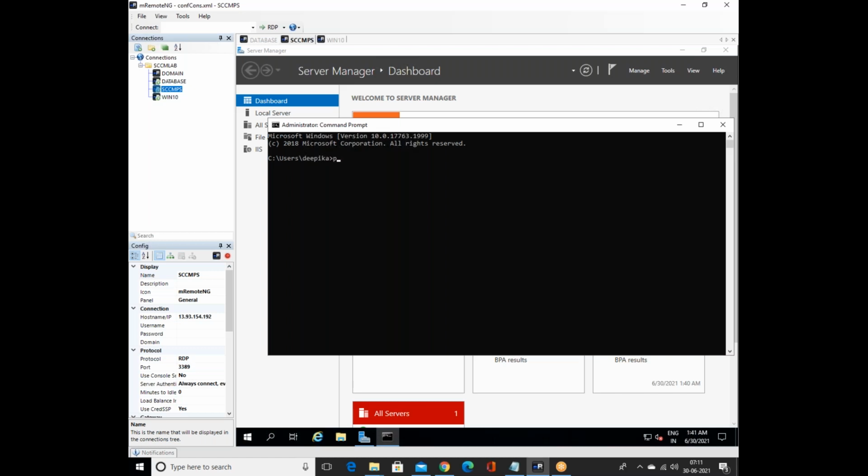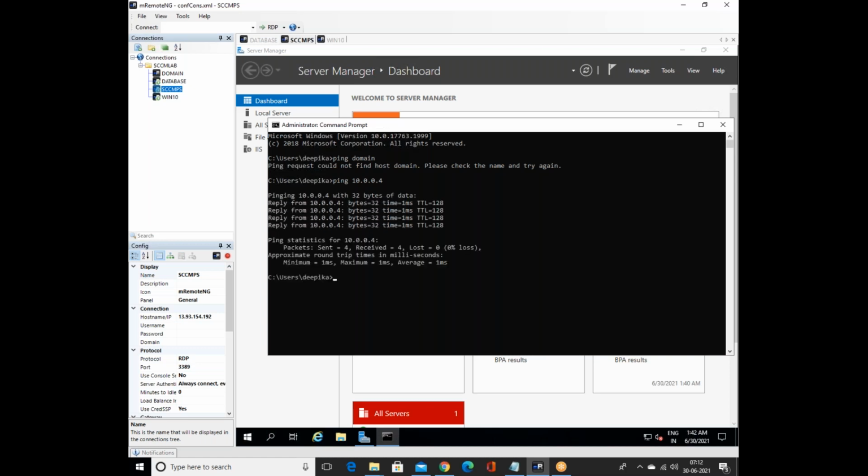Can you ping domain? It should point to the internal DNS and start looking for the IP address. Okay, ping 10.0.0.4. The last one is 4. Yeah, it is pinging.